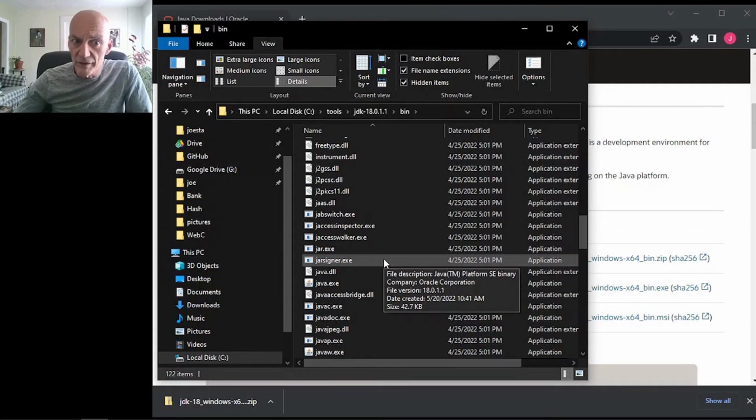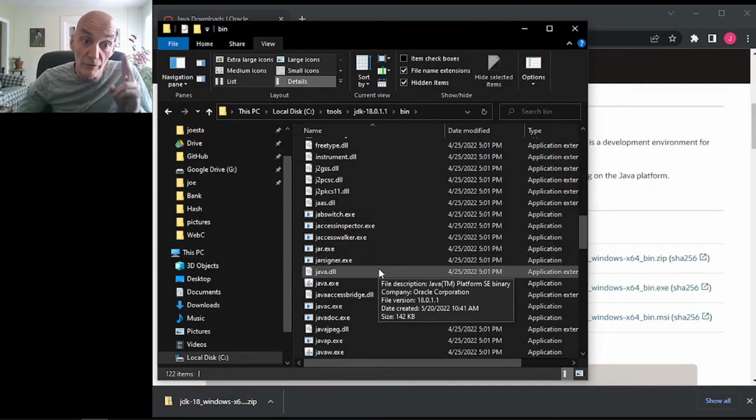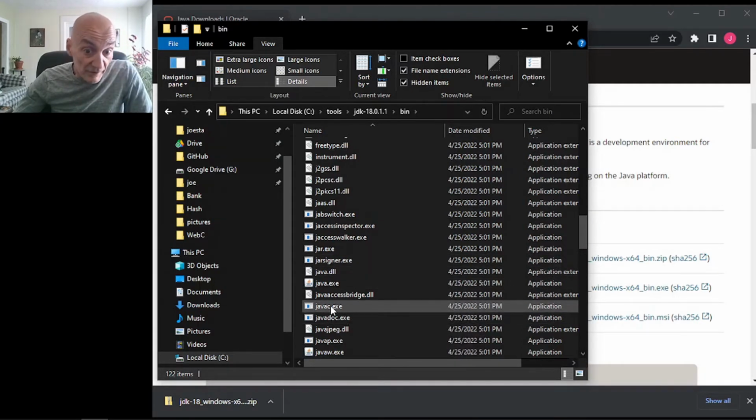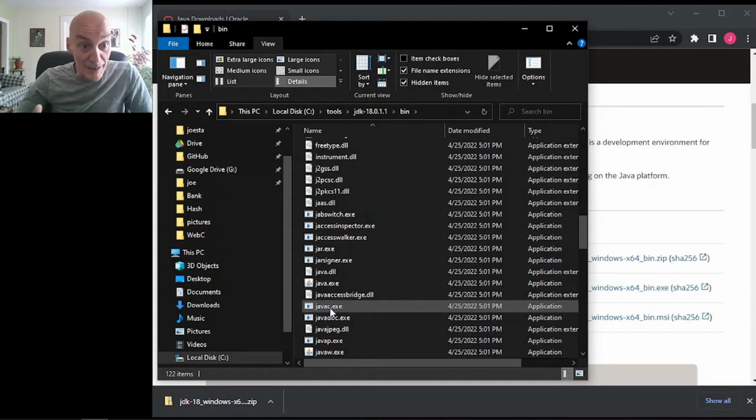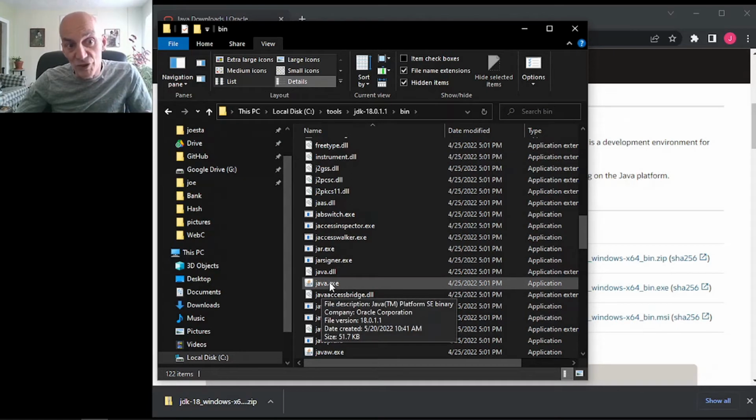And we'll come back and look at more of these in the future, but for the moment, the two that are most important to us are javac, which is the actual Java compiler, and java, which is the Java runtime environment or Java virtual machine. The way that Java achieves that cross-platformness is through compiling into an intermediate language that we call bytecode. And then there's a JVM or Java virtual machine, Java runtime environment on each different platform that will interpret it for the processor that's on that platform. More on that to come.